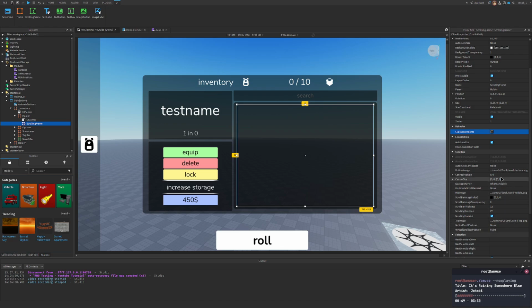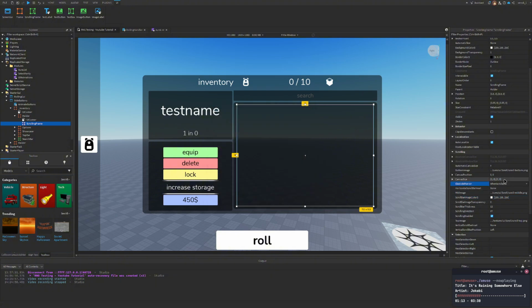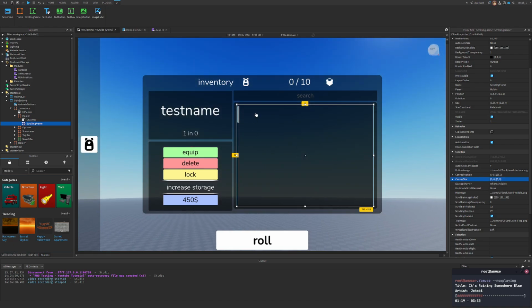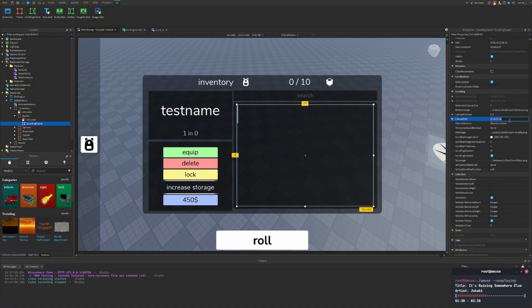Where is it? Automatic canvas size to Y. The vertical scroll bar position, that's gonna be set to left, and scroll bar image color is gonna be white. And if you were to set the canvas size right here to 5, you can see the scroll bar is like that. Scroll bar thickness, I like it on a 5 because it looks better. And this is gonna be back to 0.